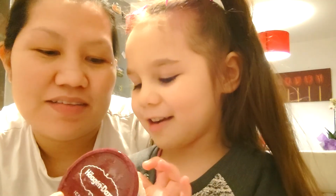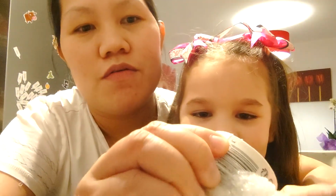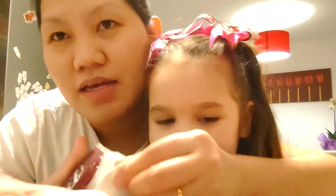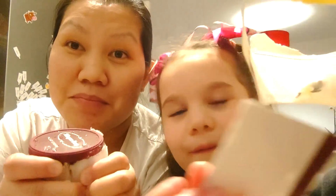This is hazelnut. Find the one. Ooh, look at this! Not brittle. You can't do it like that. Colin, are you ready for the ice cream party? The message again. It's vanilla ice cream. Vanilla is your favorite. Yeah, that's my favorite ice cream. It's really double ice. Yeah, that's like Oreo. Cookies and cream. This is cookies and cream. Oh my goodness! Look at that big hole.